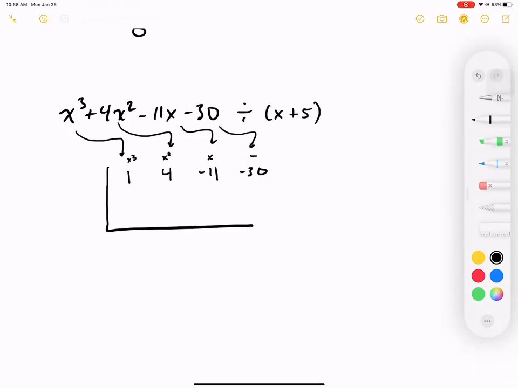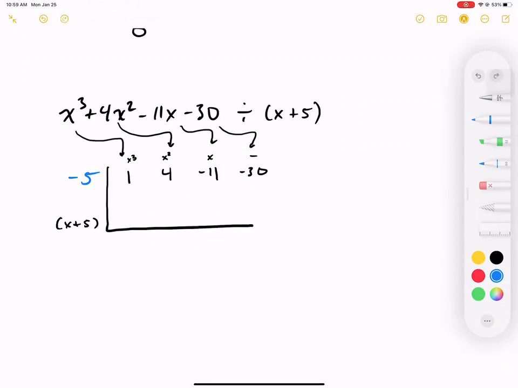It doesn't really care about what terms you have. It just cares that you have those positions correct. I'm going to write x plus 5 on the bottom. That's my factor I'm dividing out. But what is the value? What's the key? What makes x plus 5 go to 0? That is going to be negative 5. That's going to be our all-star right there. So the flow goes down, up, down, up, down, up, down. Done.